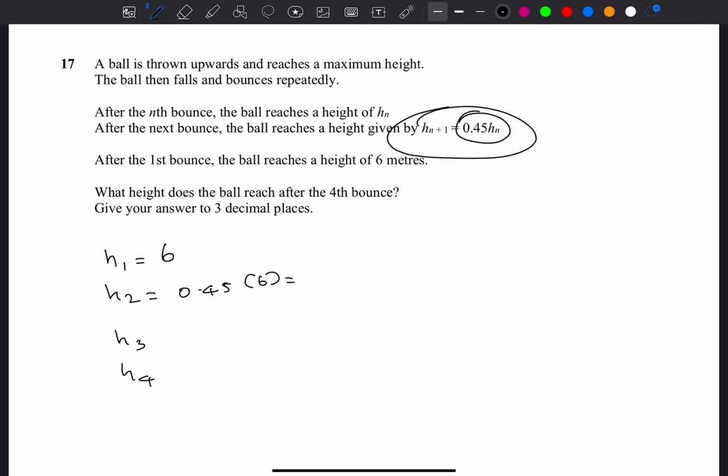So you type 6 in the calculator and then you just press equals, got it? Then you go 0.45 times bracket answer key. Make sure you put a bracket, otherwise it won't work. The first one is 2.7. You don't need a method for the other ones, don't worry. Press again: 1.215 meters. Press again.